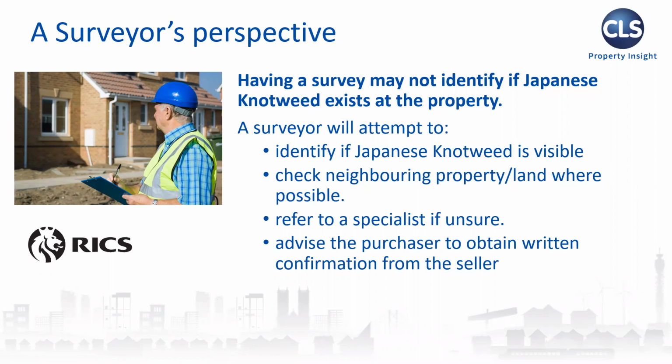So, although on recommendation of solicitor most people will go ahead and get a survey, it is difficult for a survey to establish whether Japanese knotweed exists at the property currently or indeed in the past, unless you have that evidence of current growing. We've spoken to several of our contacts who are surveyors, and they say they will always try to be vigilant and look for existence of the plant in the property or close to the boundaries. But taking into account how subtle it can be, along with restrictions to adjoining land or masking by fences, it's not an easy task. So really, your surveyor is going to be finding it quite difficult to ascertain whether or not Japanese knotweed has had any sort of foothold close to or in the property that your buyers are looking at.